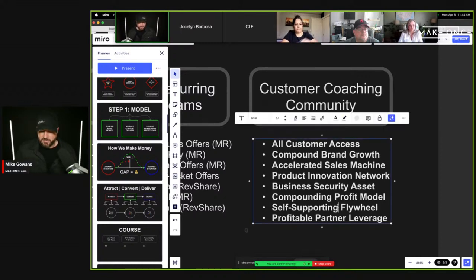So you have all this stuff. And then the people support the people because people love significance. If somebody knows something, by God, they're going to let you know that they know it. And if you have a question, they're going to answer it. So your community takes care of itself. You can put all your customers in there, and all your customers can put all their customers in there. Now you have all customer access to everybody's customer. You get compounded brand growth. If somebody's selling your products, you're in the products, and you're touching more lives because of it, on behalf of. So this is a beautiful thing. You get an accelerated sales machine because if I change something within my system and add a product, let's say, everybody that knows of me or knows me now because of this profit loop system, I can instantly release a product.